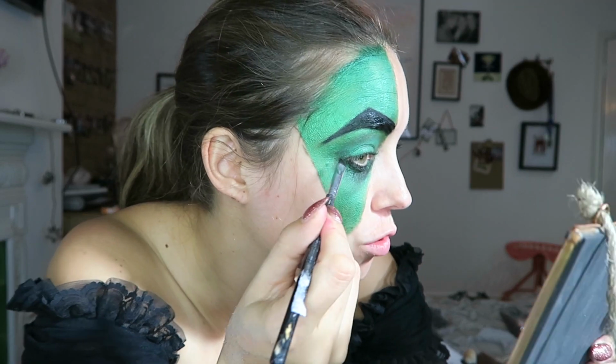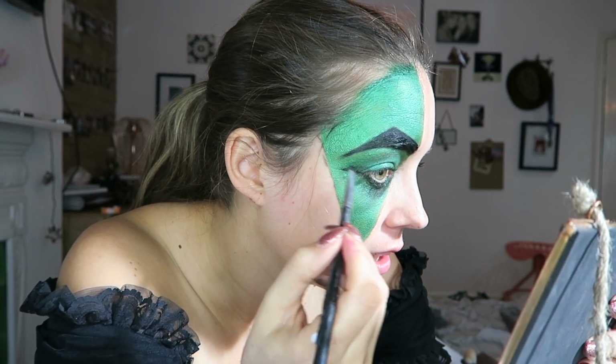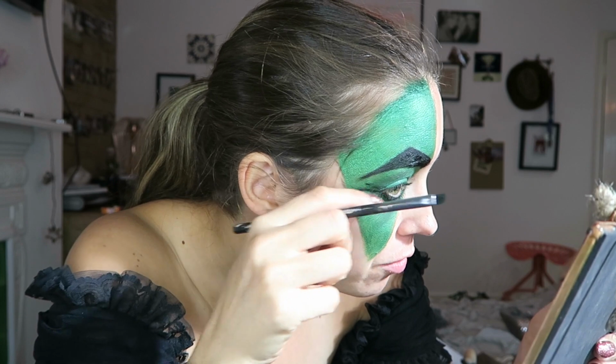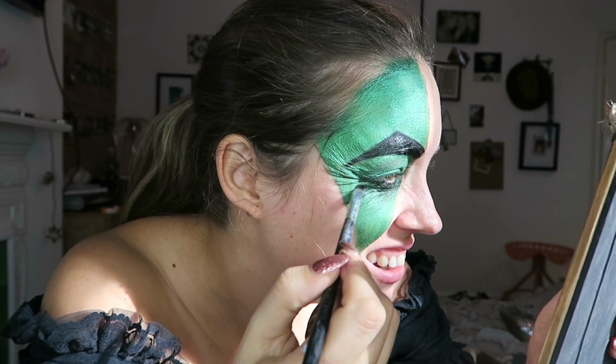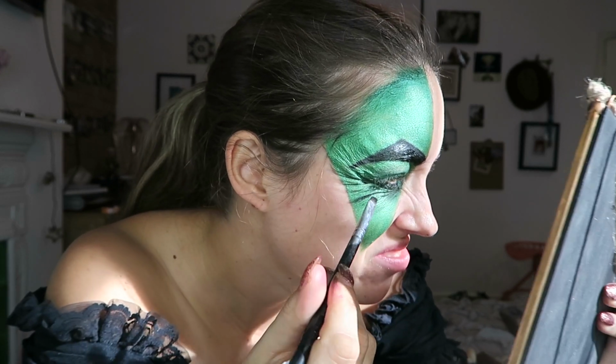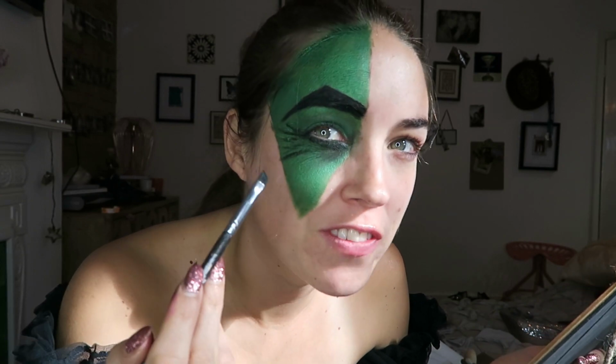Using the black, I'm going to draw some extra wrinkles going out here. Using a thin brush, and if you scrunch your face up like this, you can see where your lines would naturally be, and draw into those. Oh, it's making me feel really old. But do you see what I mean? And then you can just soften them out.